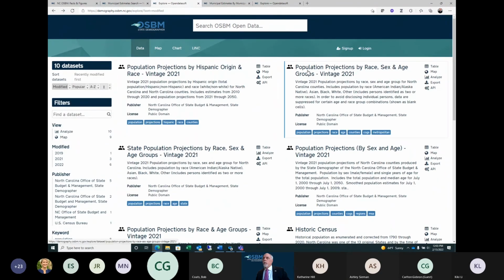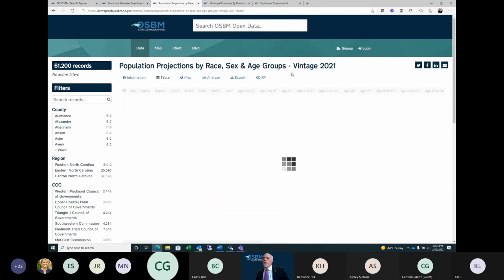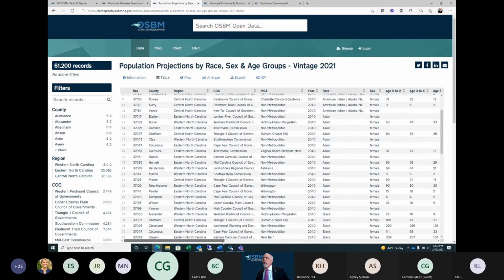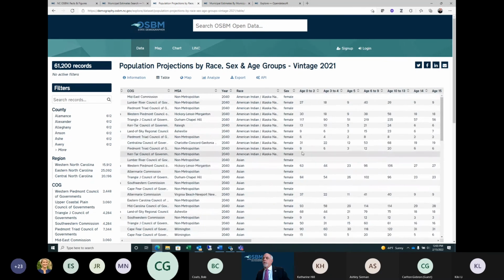Another data set is population projections by race, sex, and age groups. So this provides a little more detail on race categorization and population by broad age groups. Now you'll notice blanks here, and as Bob mentioned before, this doesn't mean 0.